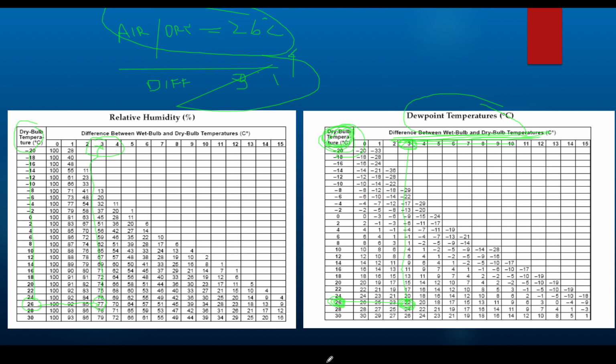That means that the current air temperature is 26 degrees. If it were to drop and the air temperature were to reach 22 degrees Celsius, that means the air temperature and the dew point would be the same. The humidity would be very high. It would most likely be 100% for the relative humidity, and we would have a very high chance of rain with lots of cloud cover.